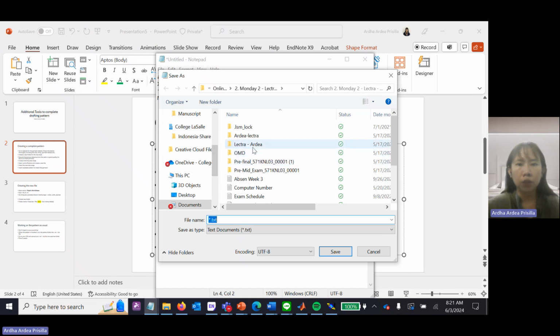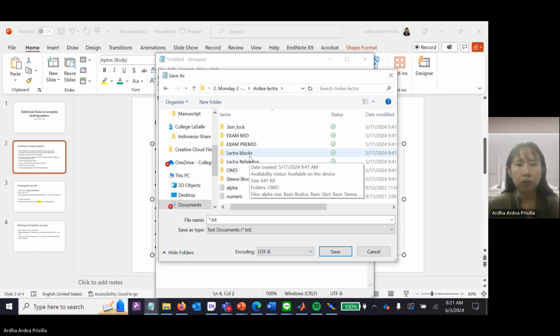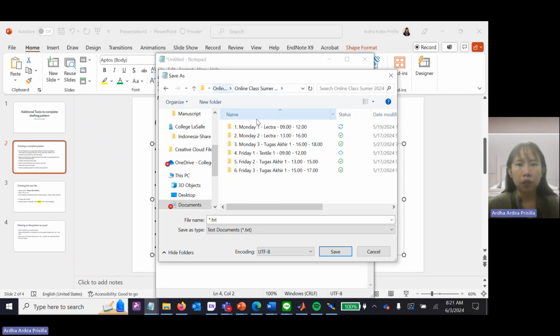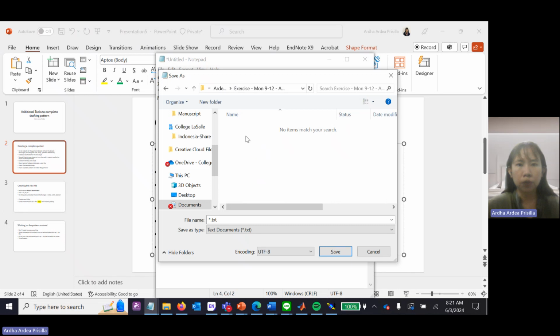And then we go to our folder. Not this one. Online class, Lectra here, RDL Lectra, and this is our folder. So you can say this is alpha or new alpha. It's up to you.